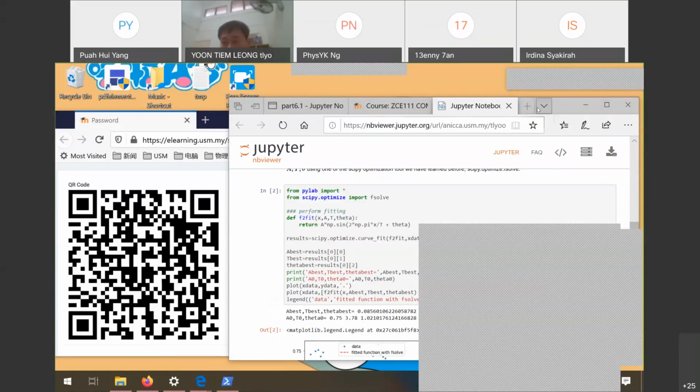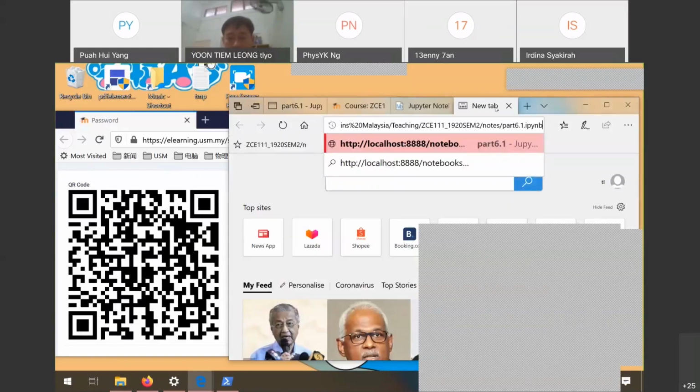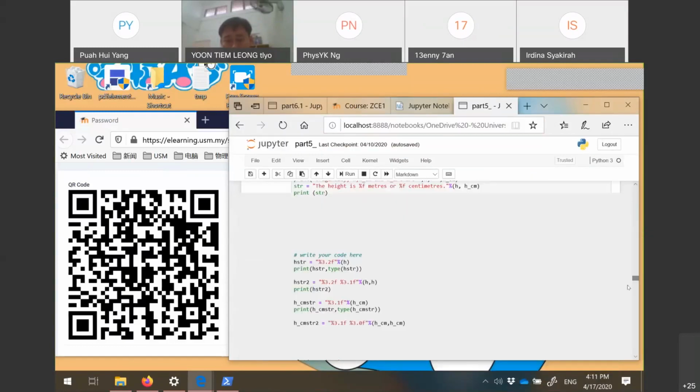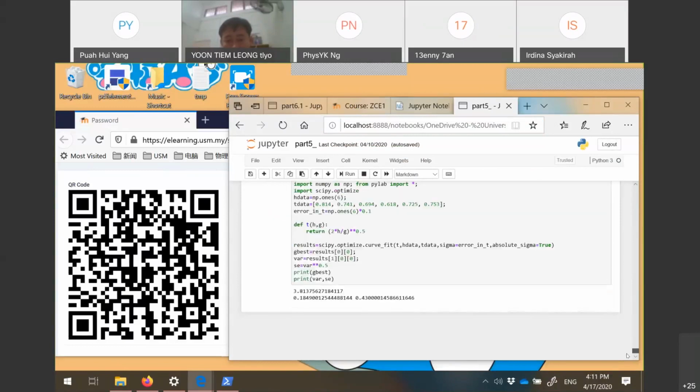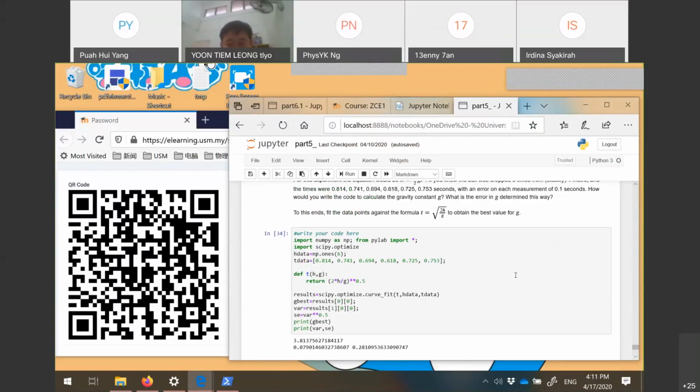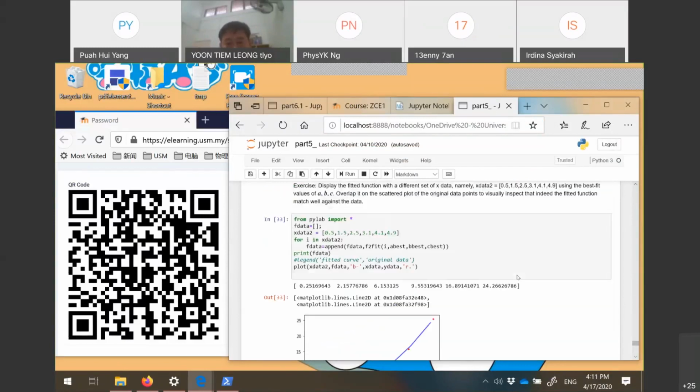Lecture 5 is appearing. Just to recall, in lecture 5, we talked about curve fit. The curve fit is a very important function in Python. Remember that in the previous functions, let me recall where it is.